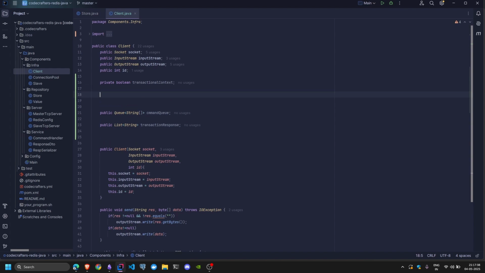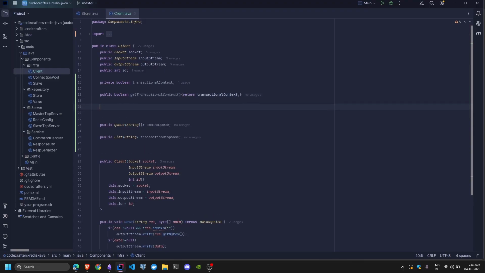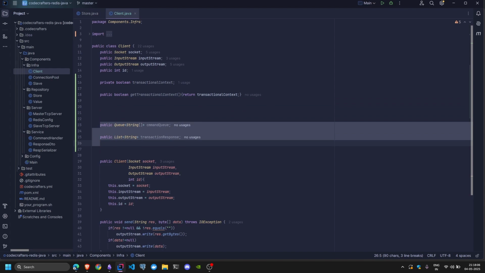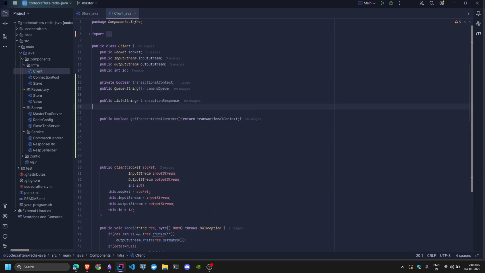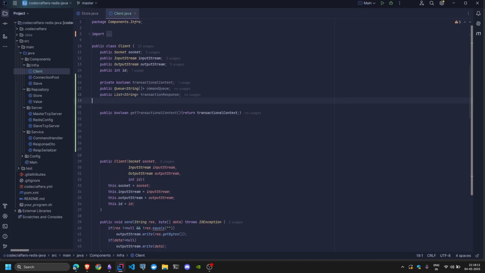And since the transactional context is private, we need a getter for it. Public boolean get transaction context, and it returns the transactional context. All right, it's just a simple getter, and these variables will be initialized in the setter.